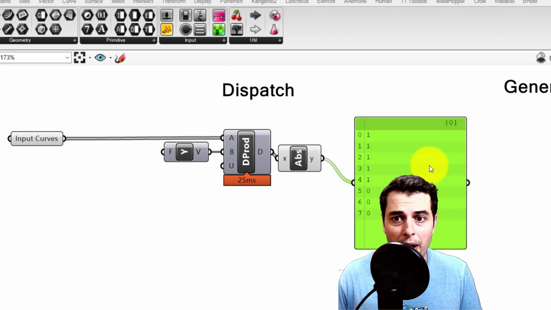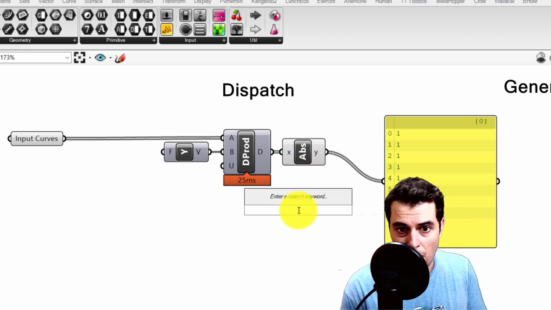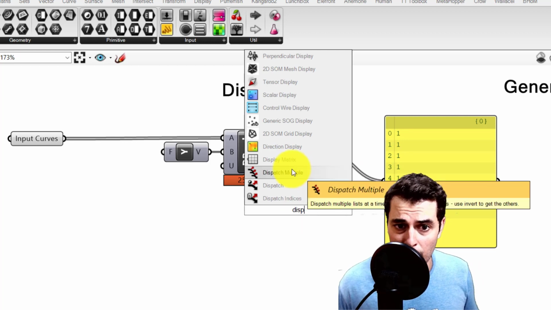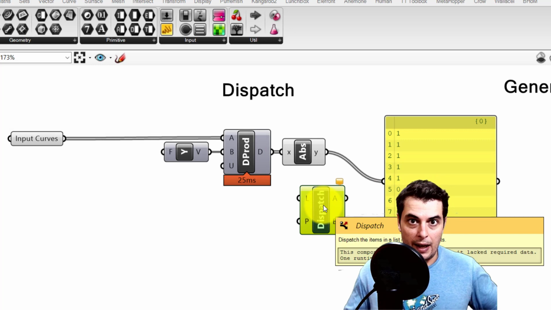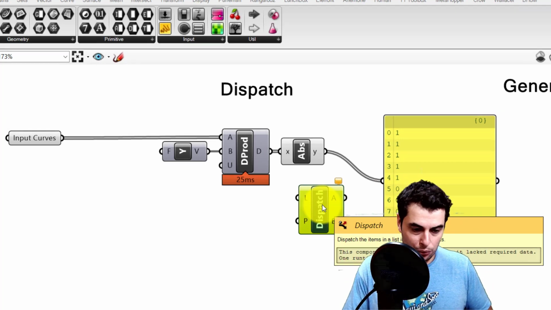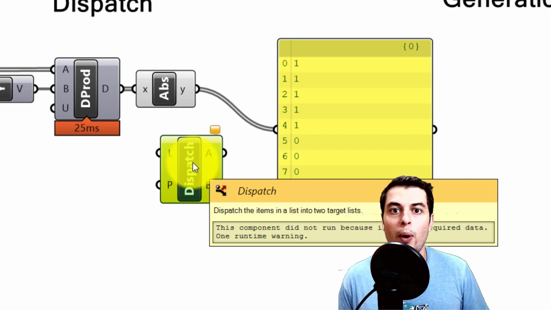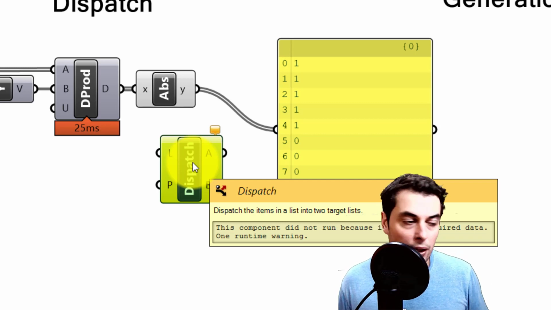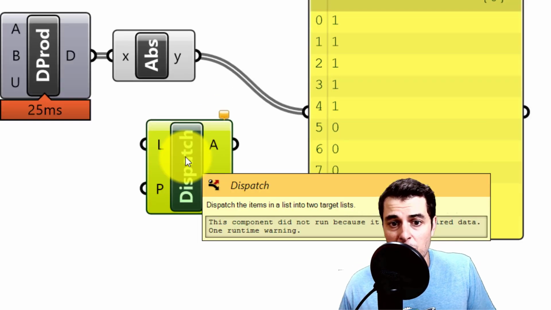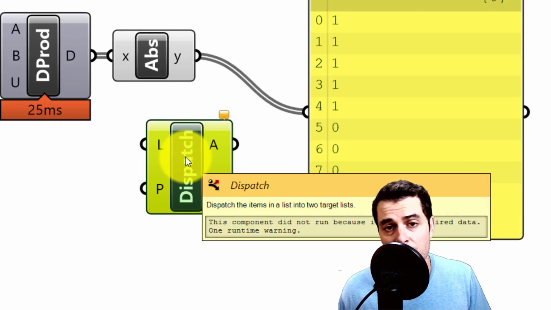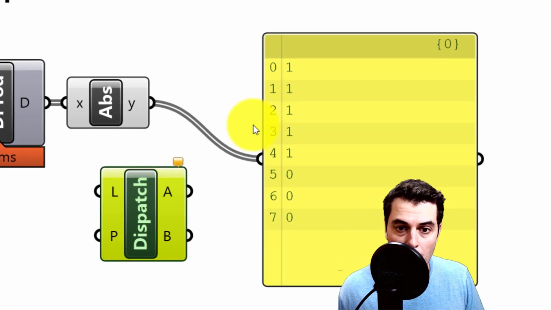Because where we're headed here, we said it was a dispatch. I might be speaking Grasshopper language here because Grasshopper language matches my English. But really, when I think of dispatch, I think I have this list of stuff, and I go through this funnel that basically pushes you one way or another, effectively. I want some of you to go to the left, some of you to go to the right. And that's exactly what dispatch in Grasshopper does, and it's one of the quintessential filtration tools. And it's perfect for our application right here.